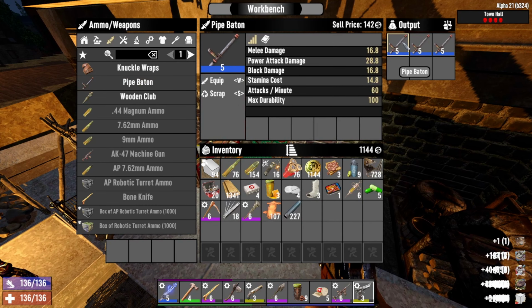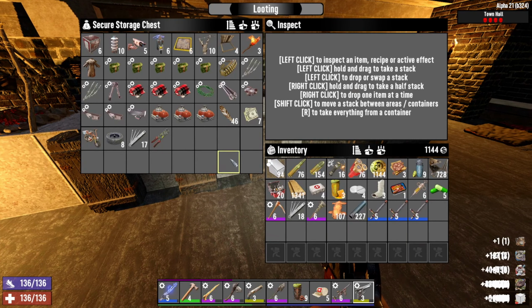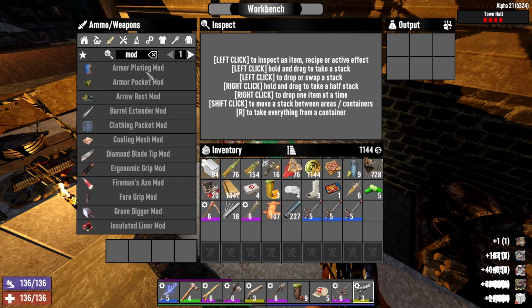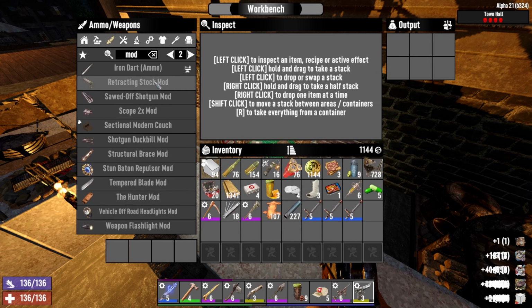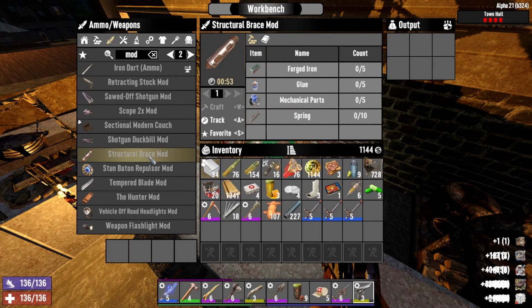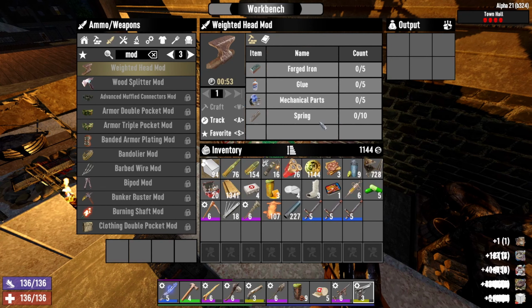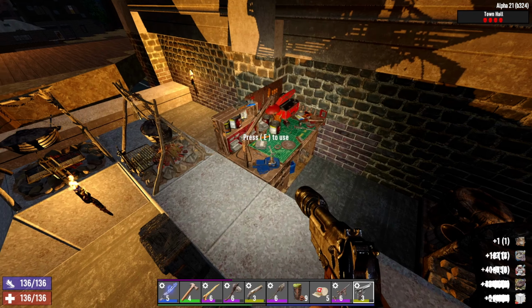So the pump pipe baton, 142. Not enough. So what mods can I do for the pipe baton? Let's see. Maybe those ones that go on tools might be the easiest thing. It's a baton. So maybe this one? Glue. Not gonna happen. What else goes? This one. Glue. Hunter mod. Glue. Yeah, I gotta find them. I gotta find the mods. That's a bummer. I don't wanna use up glue.